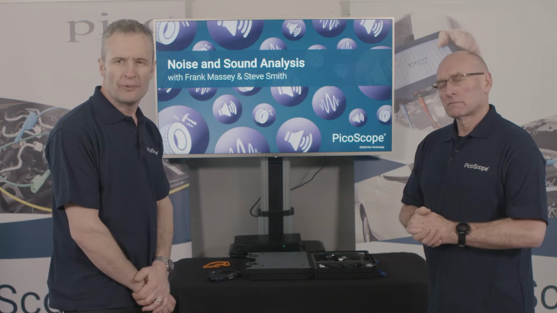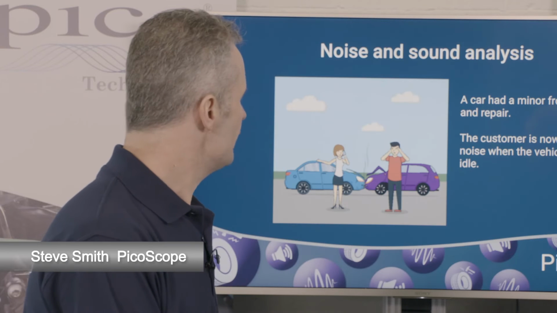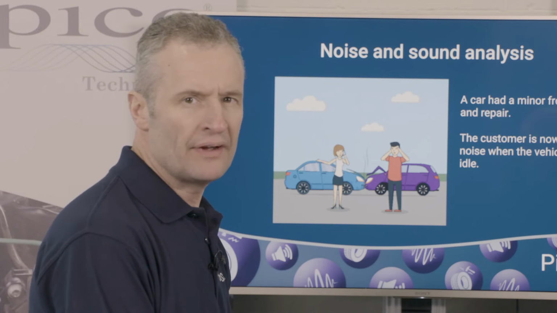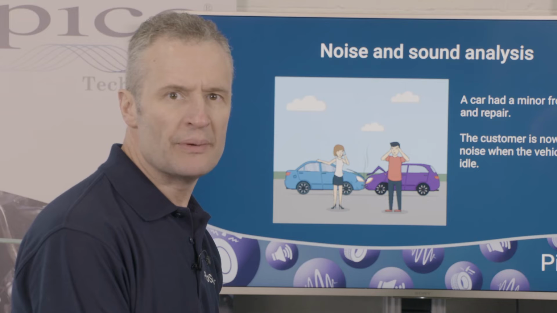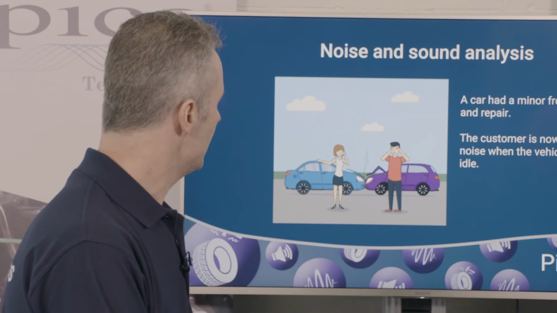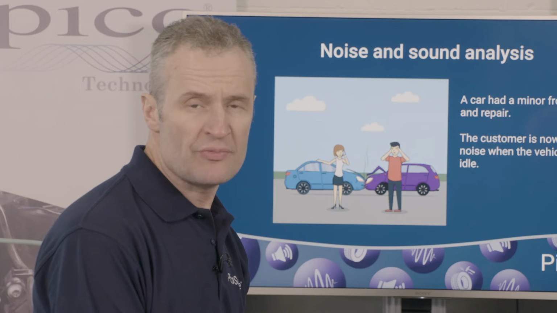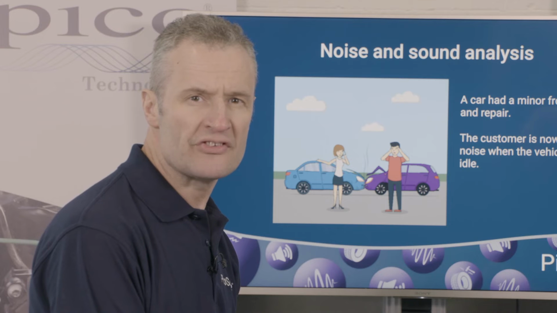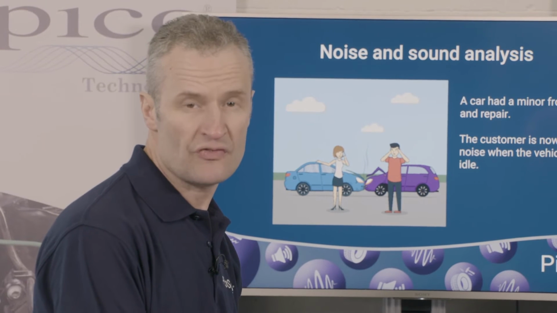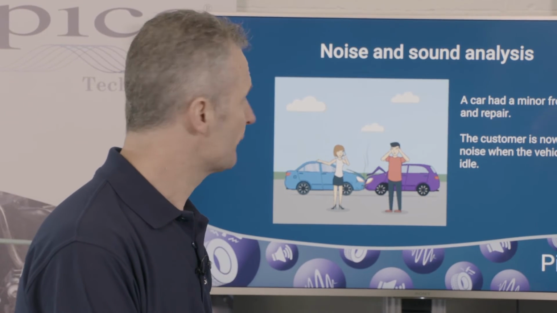So up until this point, we've looked at vibration only. What about noise? What about complaints of noise, cabin whine, whistle? These are all higher frequencies. We've got a case study here that we can replicate. That is what turned out to be a cooling fan issue. But the story goes that there was minor accident damage to the front end of a vehicle. Body repair is perfectly fine, but at certain moments there is quite an intense vibration passing through into the cabin.